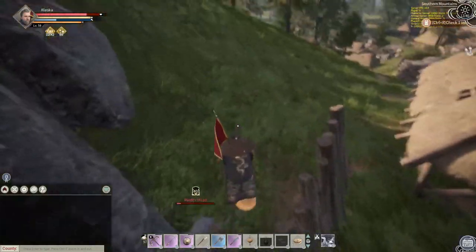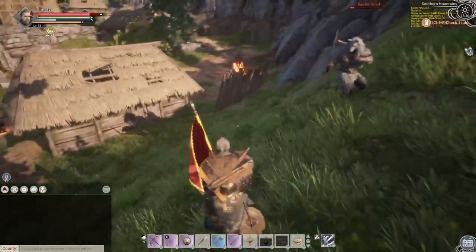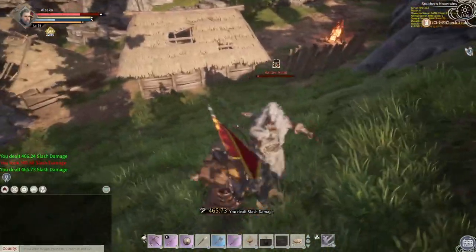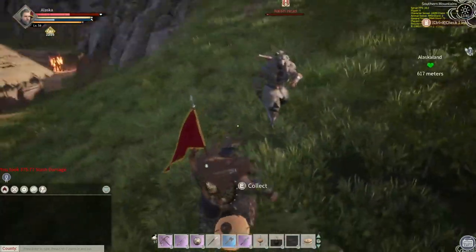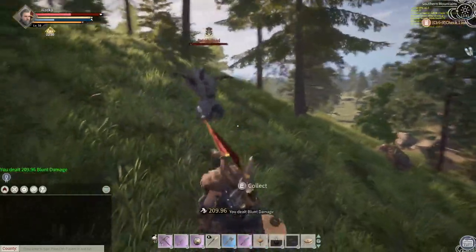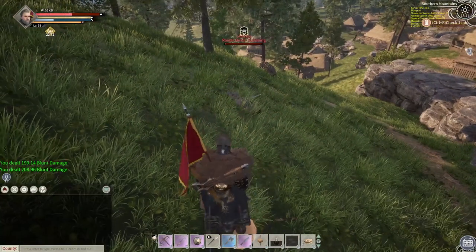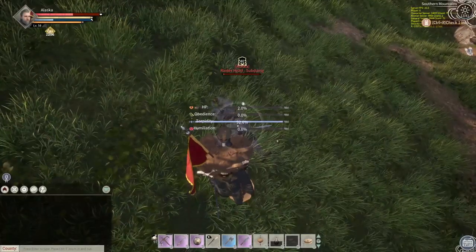Oh my gosh, she figured out how to get through. All right, I guess we're doing it this way. I don't know when to stop fighting. All right, right now, number 4. We got her. All right. Pick her up.